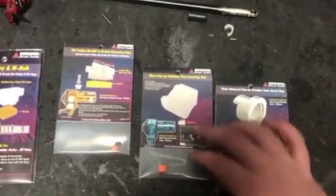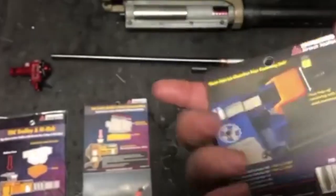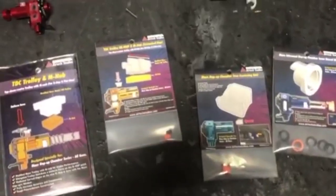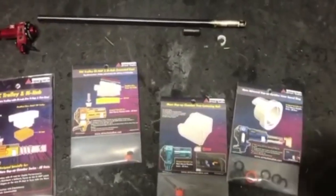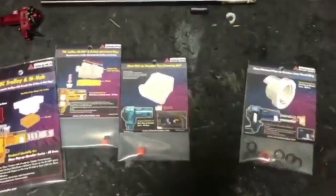As for these 2 items, so this just goes onto the front of the hop-up unit from what I can see on the picture. Yes, exactly, there. To just make sure it stabilizes inside of your outer barrel assembly, which is going to be quite nice because then it gives you better accuracy, a little less movement inside the outer barrel assembly. So that will be interesting to see how that fits.